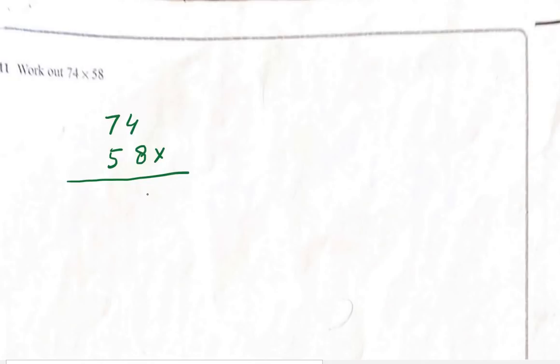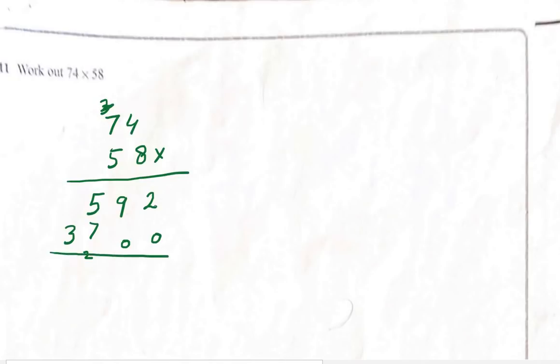So we do 8 times 4 is going to be 32. 3 carry at the top. So 8 times 7 is 56. 56 plus 3 is going to be 59. I'm going to write down here 59. Okay, now this is going to be finished now. So now we times by 5. I'm going to put the 0 here because I'm going to times by a tens digit. So 5 times 4 is going to be 20. 0 here, 2 carry over here. 5 times 7 is 35. 35 plus 2 is going to be 37. I'm going to write down 37 over here.